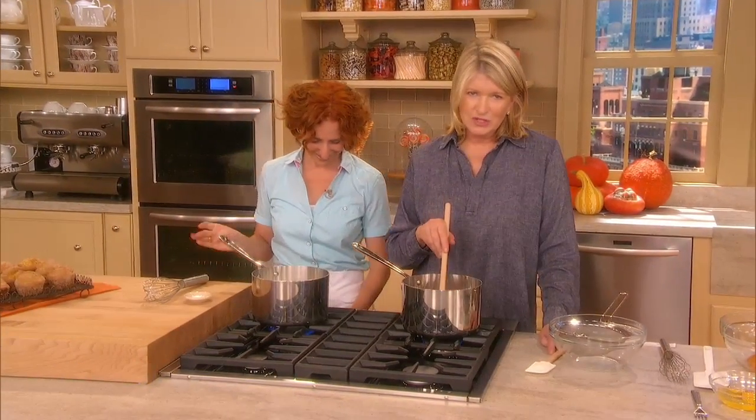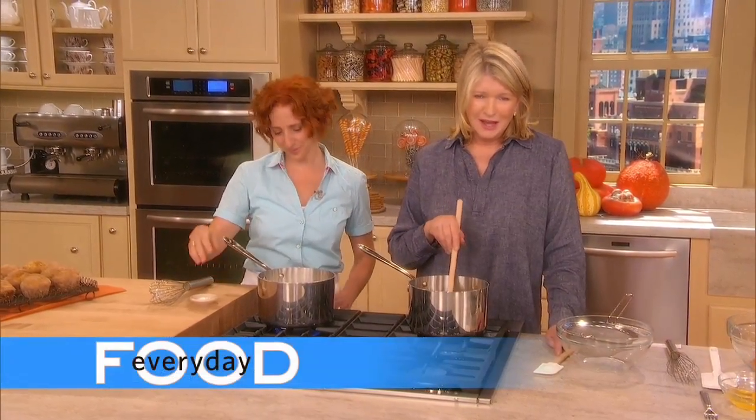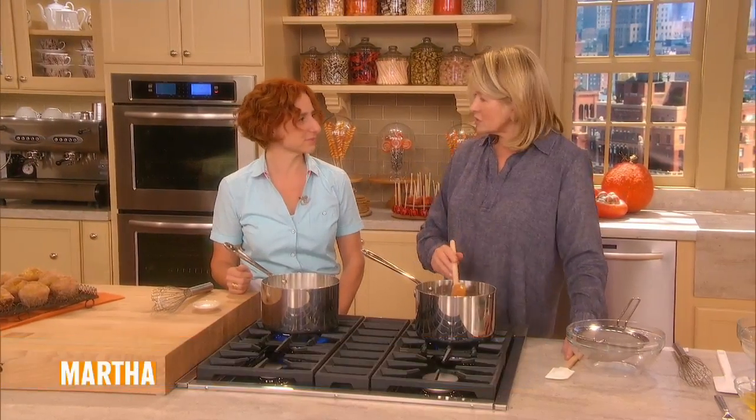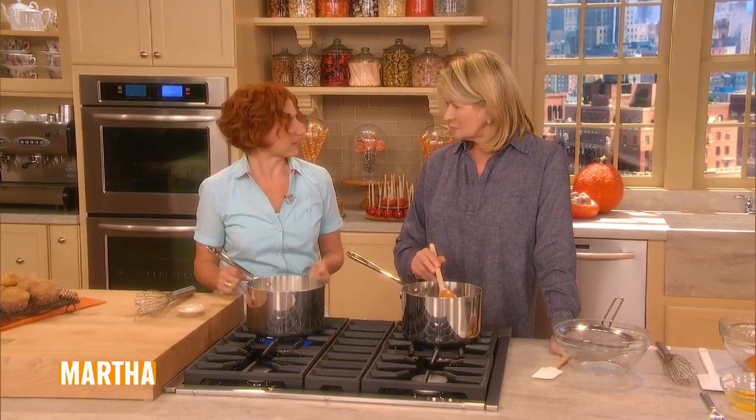Well, Sarah and I are now going to make pumpkin bread pudding, which is one of our favorites. But we have to start with the topping because this is something I love called dulce de leche. It means sweet of milk? I guess it does. Yeah. The sweetness of milk.